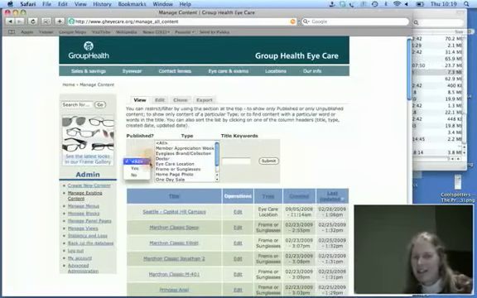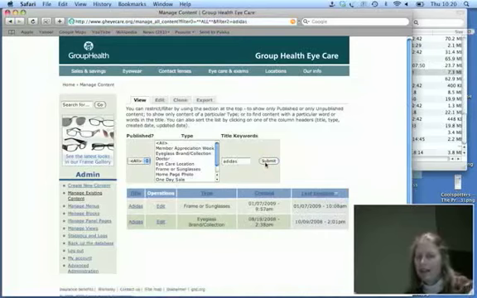Yeah, so you can filter on whether it's published or not published, or list all. You can choose the content type. These are just the human readable names of the content types on this site. And over here, you can type in a keyword for the title. So for instance, if I type in Adidas, hopefully it's not case sensitive, we'll find that there's a brand called Adidas and there is a frame called Adidas as well. Normally, for a particular brand, there would be multiple ones, but Adidas didn't let them use any images, so they just have a placeholder there. But they very quickly navigated to the one that they needed.